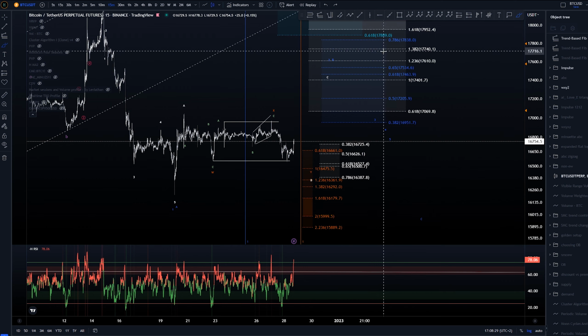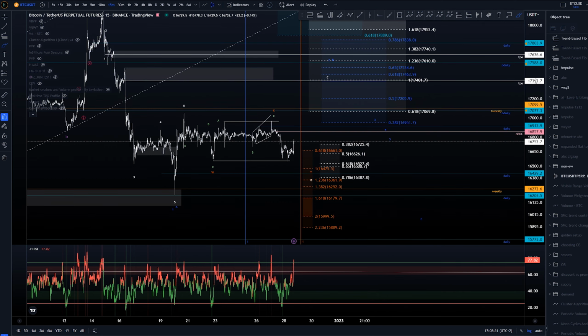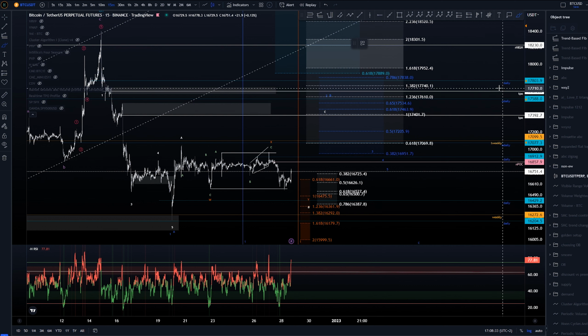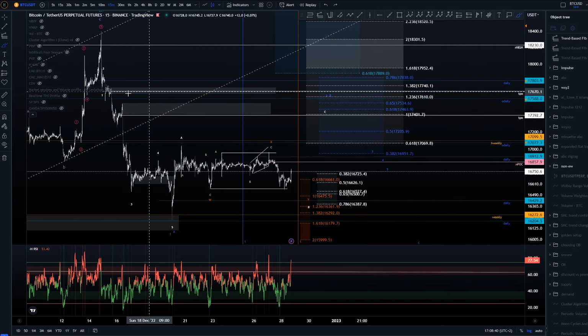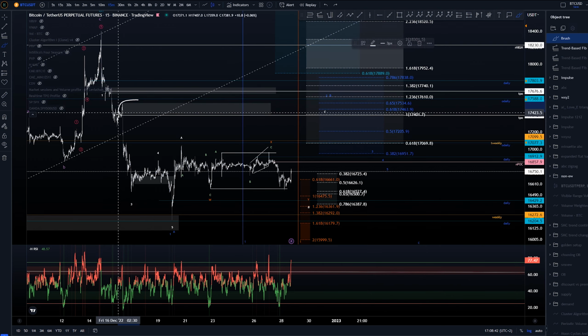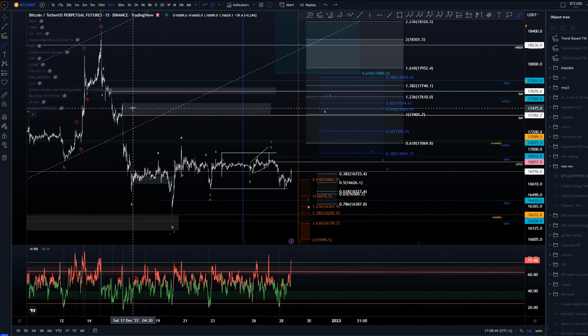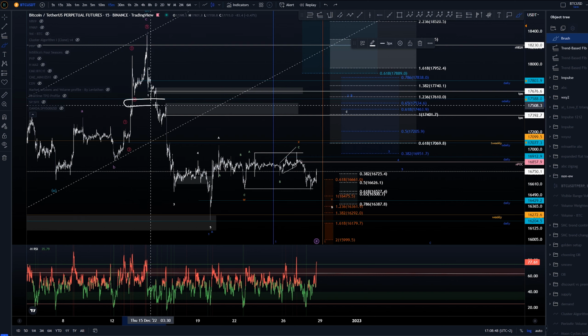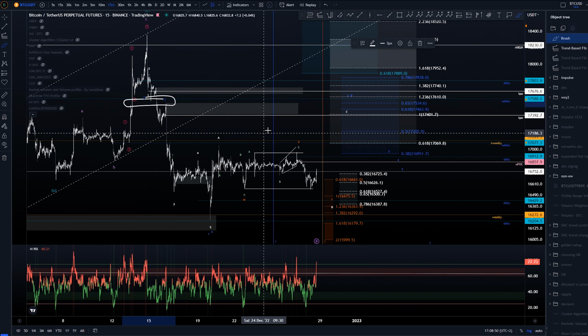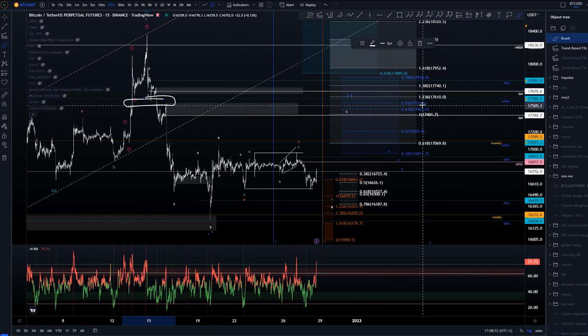Again, we could come up higher where we do have some targets as well, but we have a couple of different areas here. This is definitely an interesting area overall, this order block and this order block over here. I do think I value this a bit more, and there is definitely some kind of zone here that has turned into support and resistance, so that is definitely an interesting area.